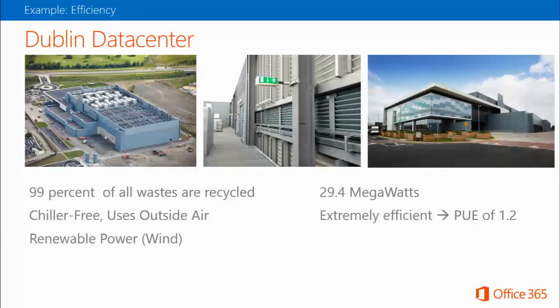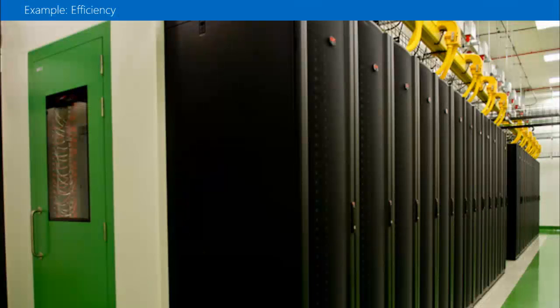Dublin Data Center, sort of a different environment from Quincy. Quincy's out in the plains, so it gets quite hot. Dublin is cold. It's a nice place for data centers that use a lot of cold air. It's very efficient, uses outside air, just like the other models, but it doesn't have that same model. Essentially, it's a more up-to-date co-located or Generation 2 facility in that we run these sorts of pods here. Same sort of philosophy in terms of how they're used here.